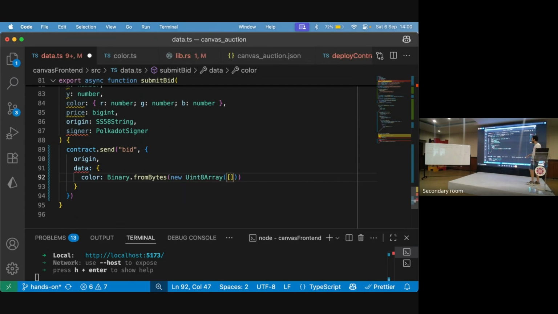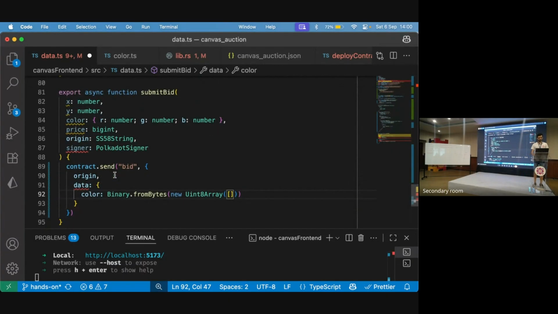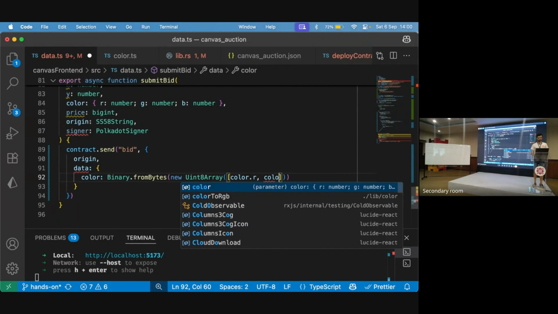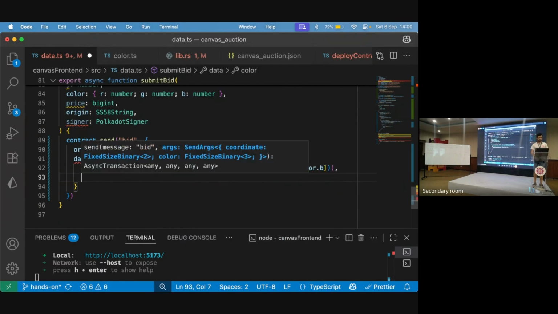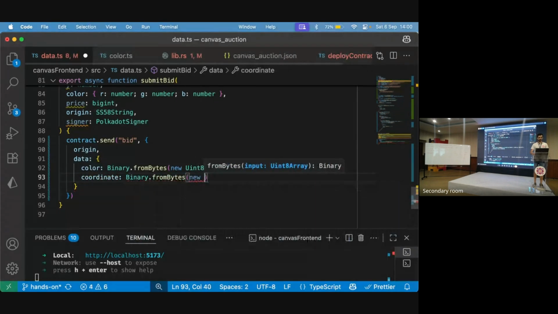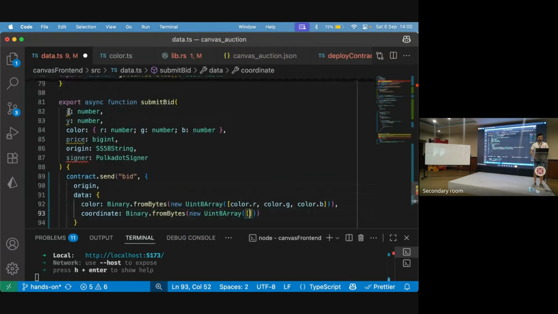It's a bit more verbose, but I can do binary from bytes and pass just a Uint8Array, and the color is RGB. Why is it not? Oh, because it's color.r, color.g, color.b, and the coordinate is again binary from bytes, new Uint8Array, and this is x and y.